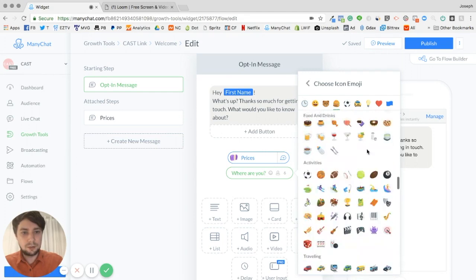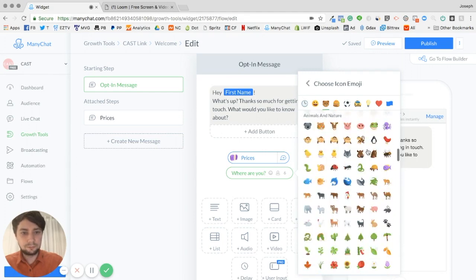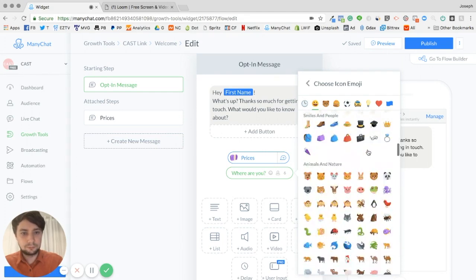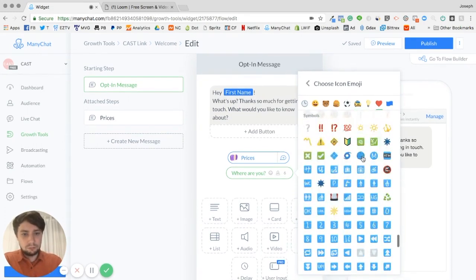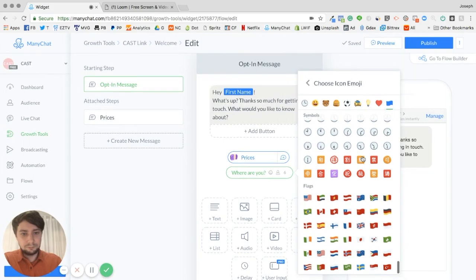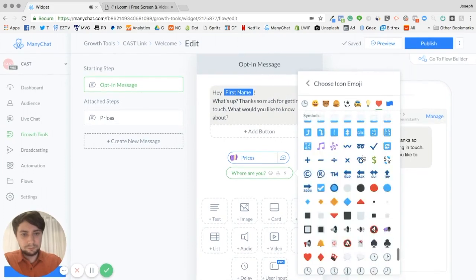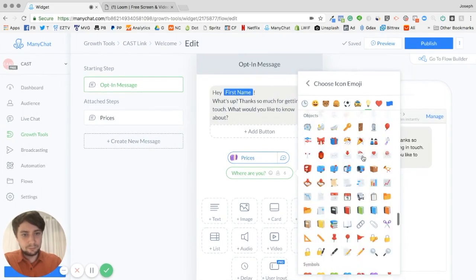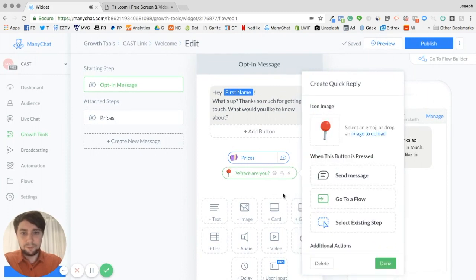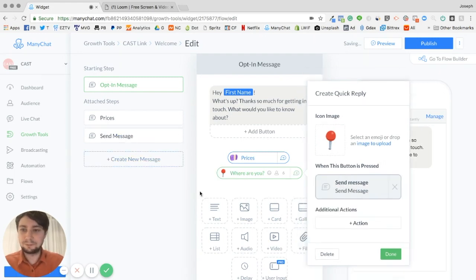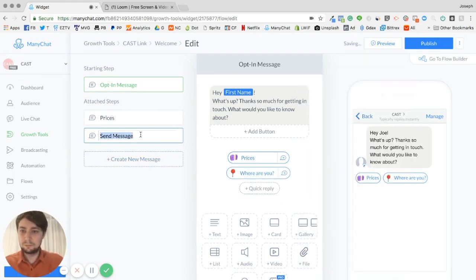Where's the Earth symbol? No Earth symbol. We'll do this for now. Where are you? And then we'll send a message. Where are you?